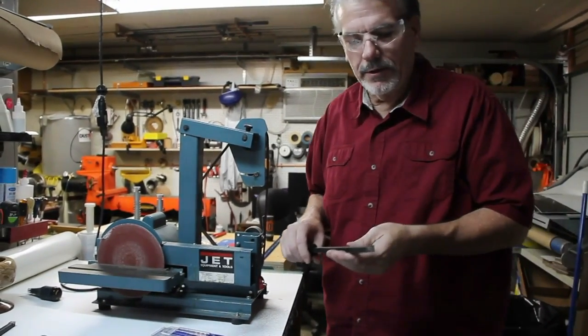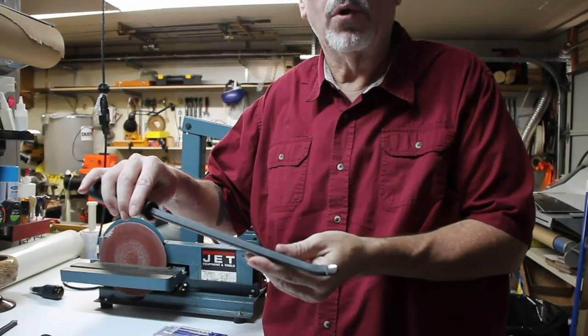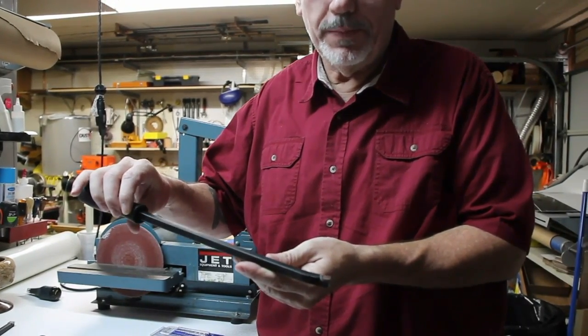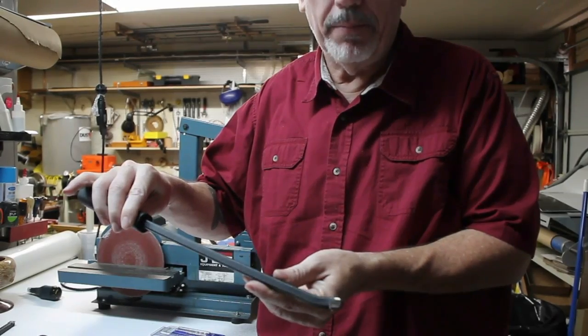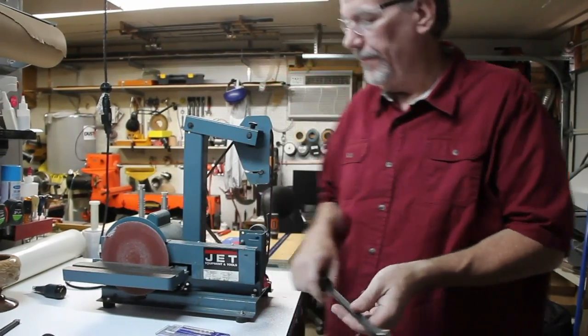Okay, and I'll stop right there so you can see it a little bit better. Now you can definitely see it a lot better than you could before. It's showing where it's being cut on that end, where that blade is going to sit. I'll finish cutting that, and then we'll come back to the video.